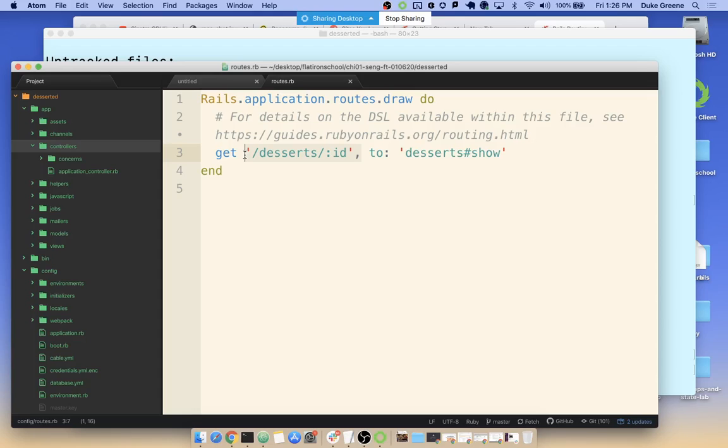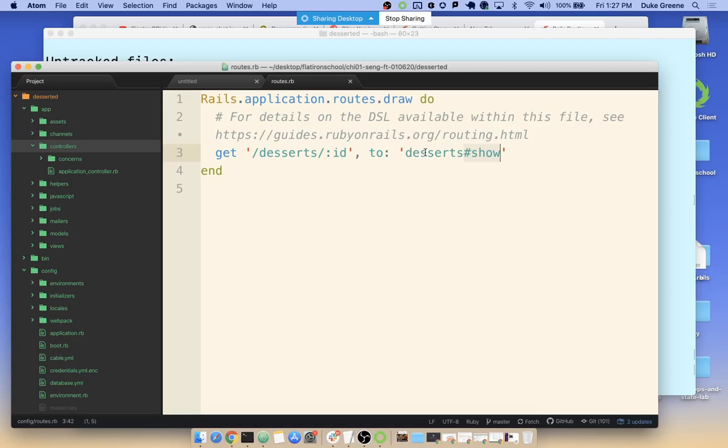desserts#show again? Yeah, so the idea here, this is going to live in a controller. We're going to be in a controller called the desserts controller, and then there's going to be a method called the show method, and it's going to be an instance method because we have the hashtag symbol. Similar to what we saw in module 1 when we had user stories about what kind of methods we needed to write and whether they'd be instance or class methods. We're looking for an instance method show inside of a controller named desserts here.